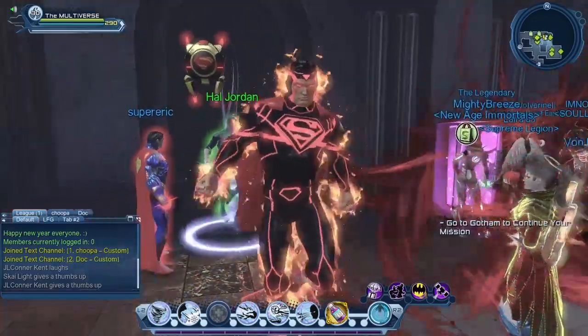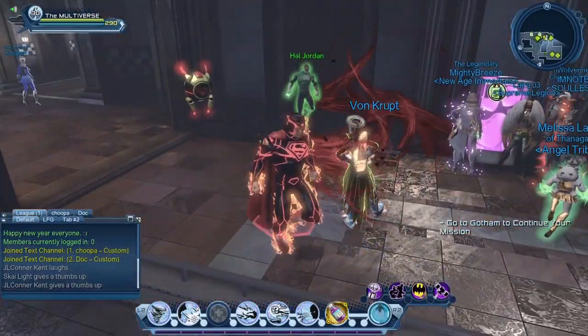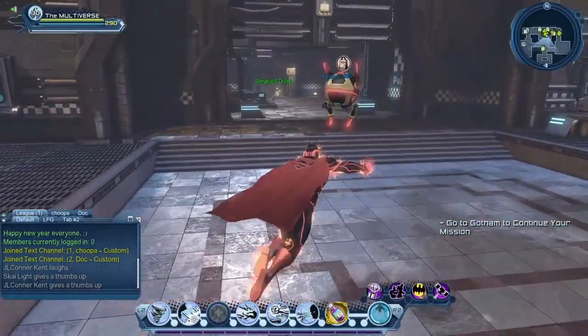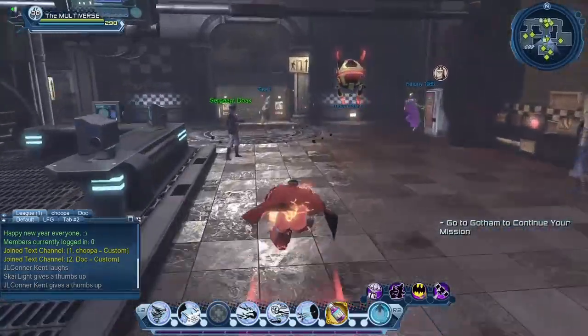So let's say yes to Hal Jordan. If you are a hero player, you have to go to the East End police station and talk to Hal Jordan. If you are an evil villain, you have to go to the North Burnley nightclub, if I recall correctly, and you have to talk to Killer Frost.